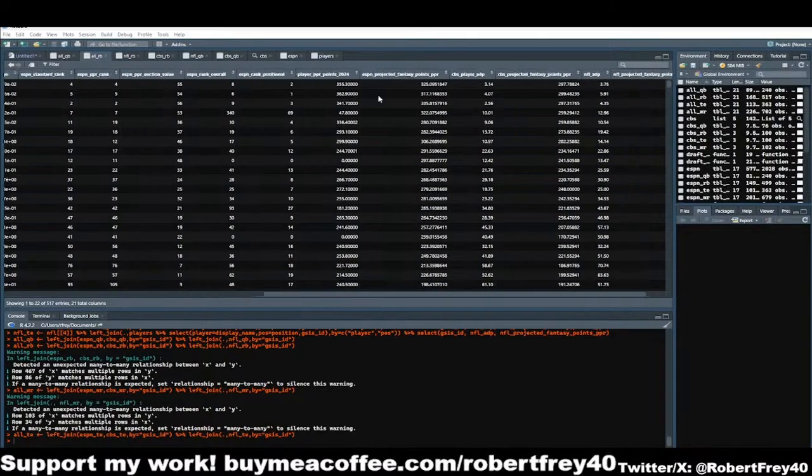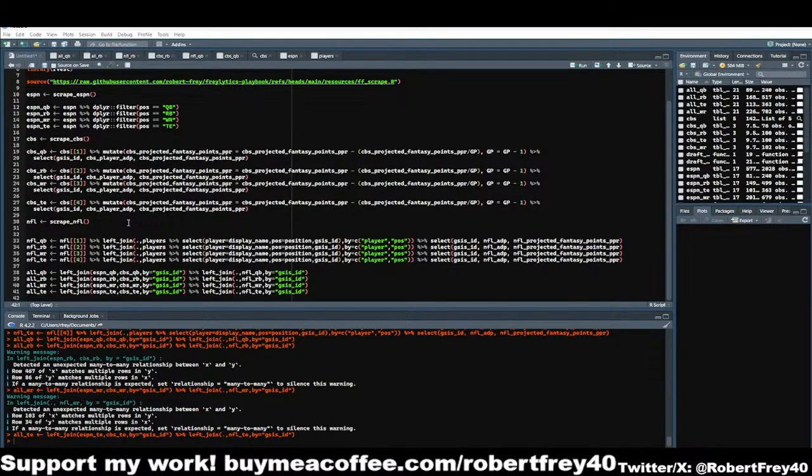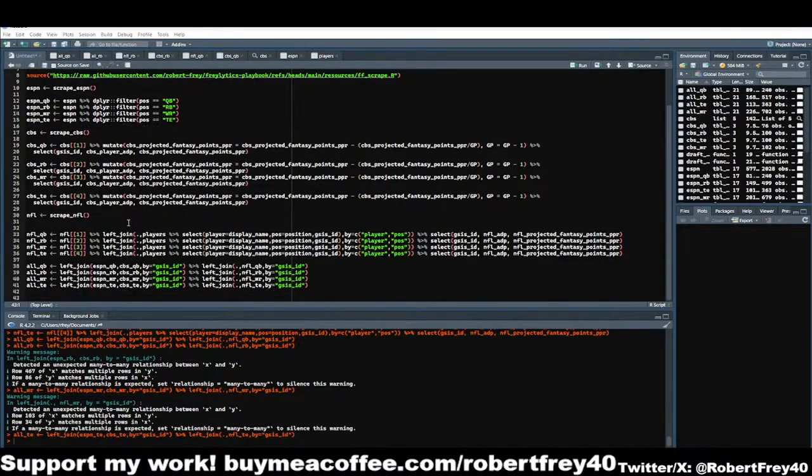Whereas Jahmyr Gibbs has him 317, 300. So some of these, ESPN has it a little bit higher than others in terms of position. So now we have the main core four positions. Let's see who has the biggest differences in terms of projections. And so let's see, max across.